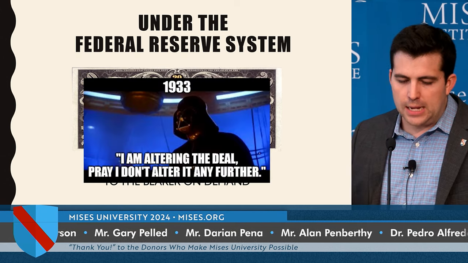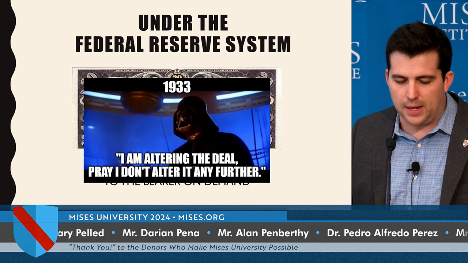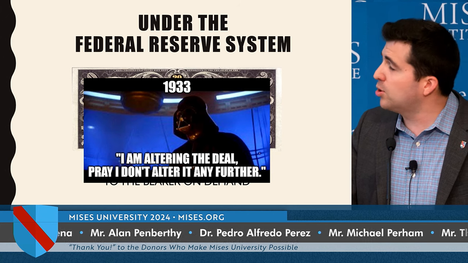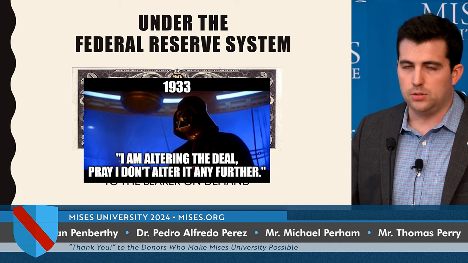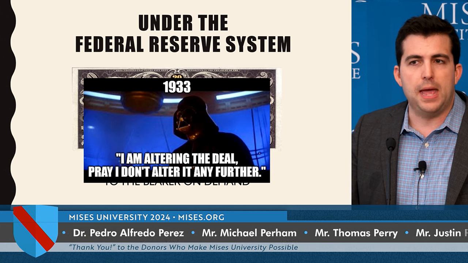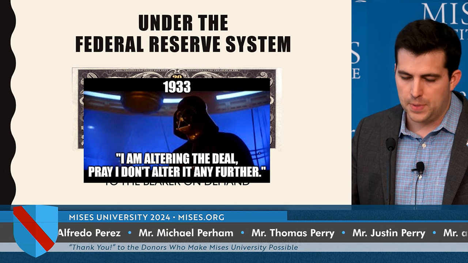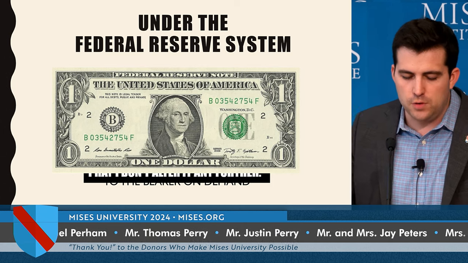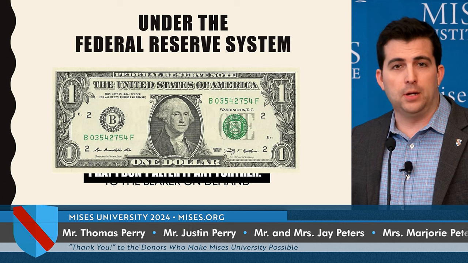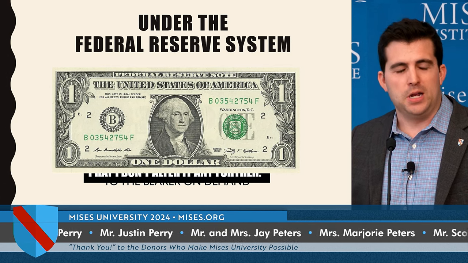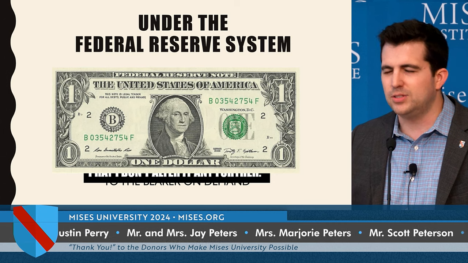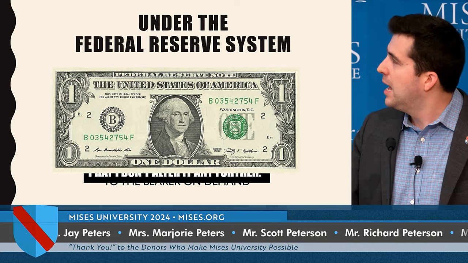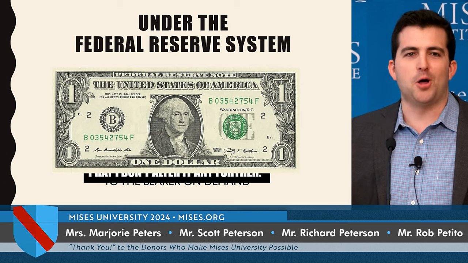So this brings me to 1933. Things changed a little bit. As Darth Vader here says, I'm altering the deal. Pray I do not alter it any further. In 1933, we went off the domestic gold standard. You could not give a dollar to the bank and say, I would like 1/20th of an ounce of gold. Our money since then has more or less looked like this Federal Reserve note, $1. If you have a $20 bill and you go to a bank and say, I would like $20, they might give you two tens. And you say, no, come on, $20. Maybe give them a little wink, and they'll give you four fives. They're not going to give you gold, that's done. The deal has been altered, so to speak.